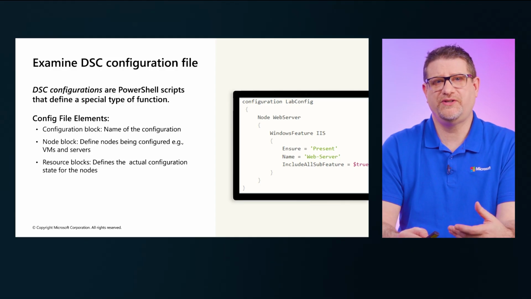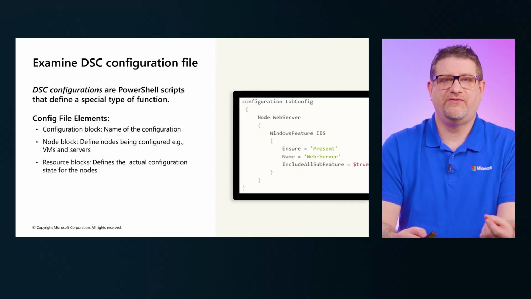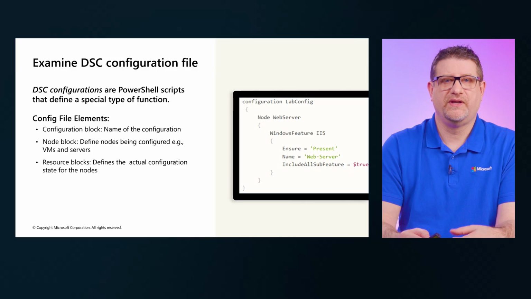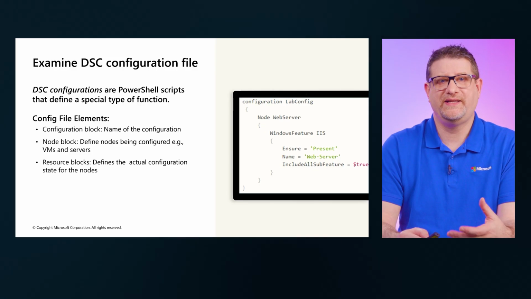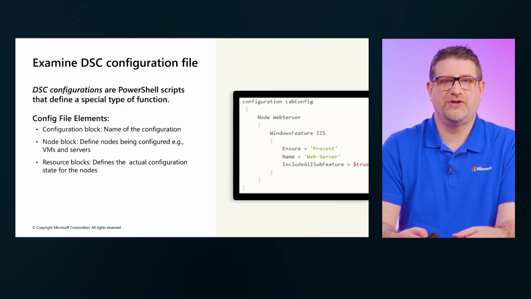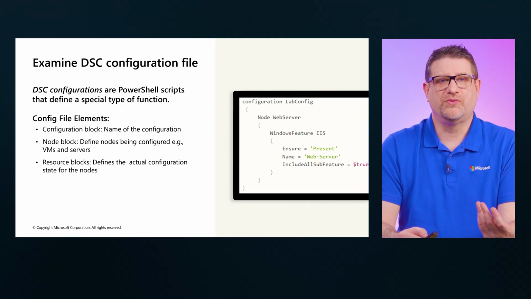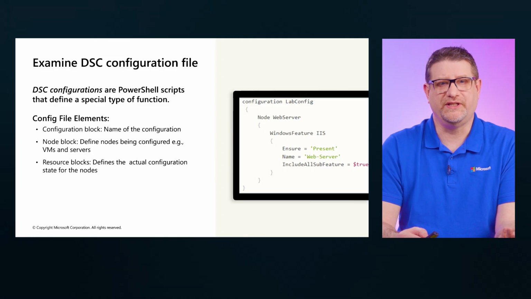With desired state configuration, you're not just writing a script, you're creating a blueprint for your environment. These configuration files are idempotent, meaning you can apply them multiple times and always get the same result, which is crucial for consistency and reliability. You can create and edit these files in any editor like PowerShell ISE and save them as PS1 files. This approach lets you automate complex setups, ensure compliance, and quickly recover from configuration drift. By defining everything in code, you make your infrastructure predictable, repeatable, and much easier to manage when you're working with a single server or with a fleet of machines.